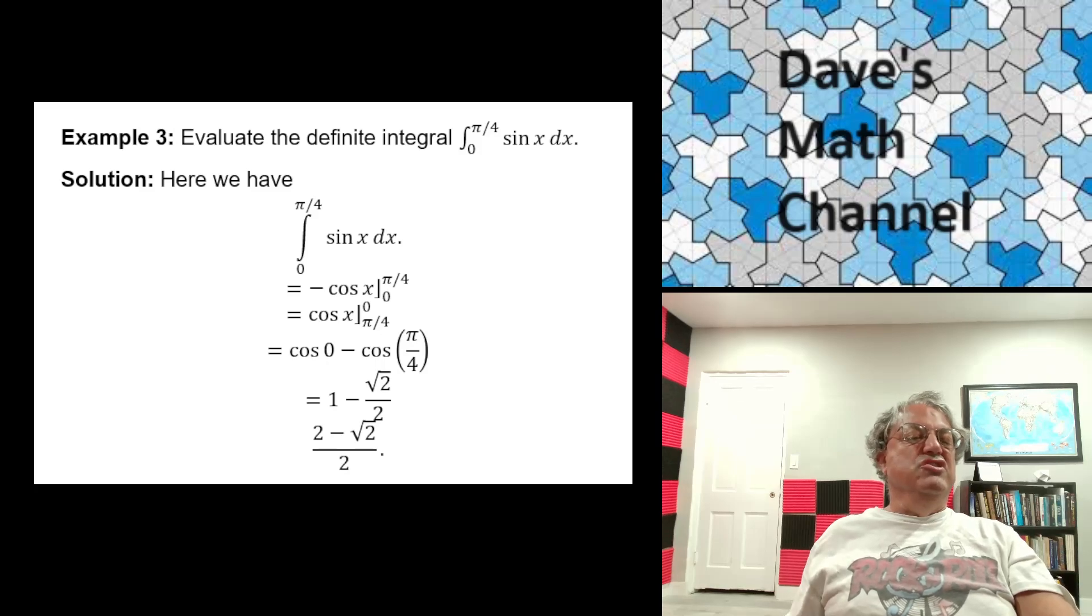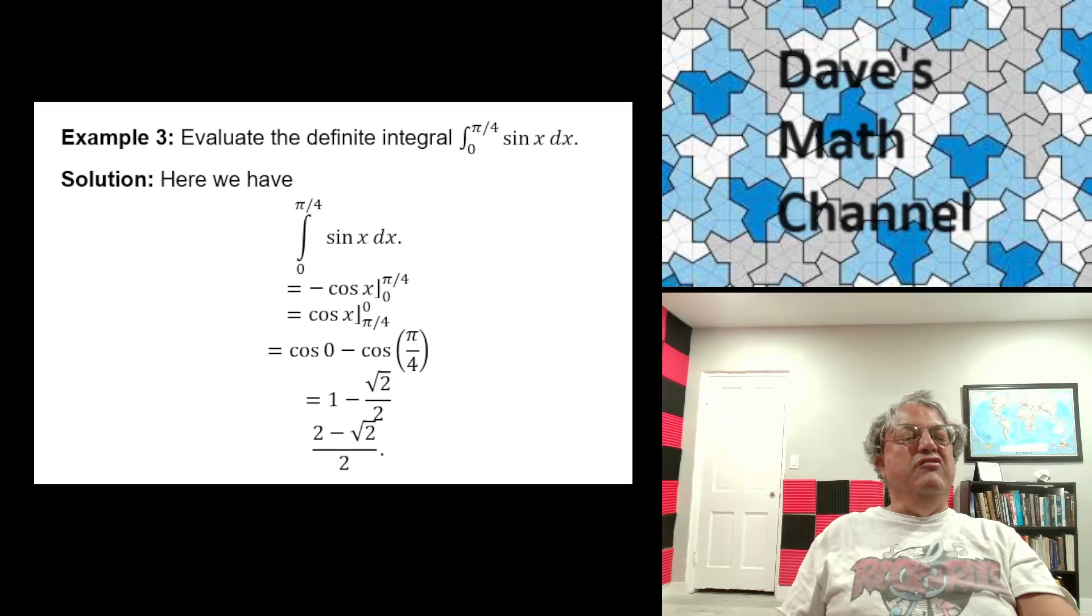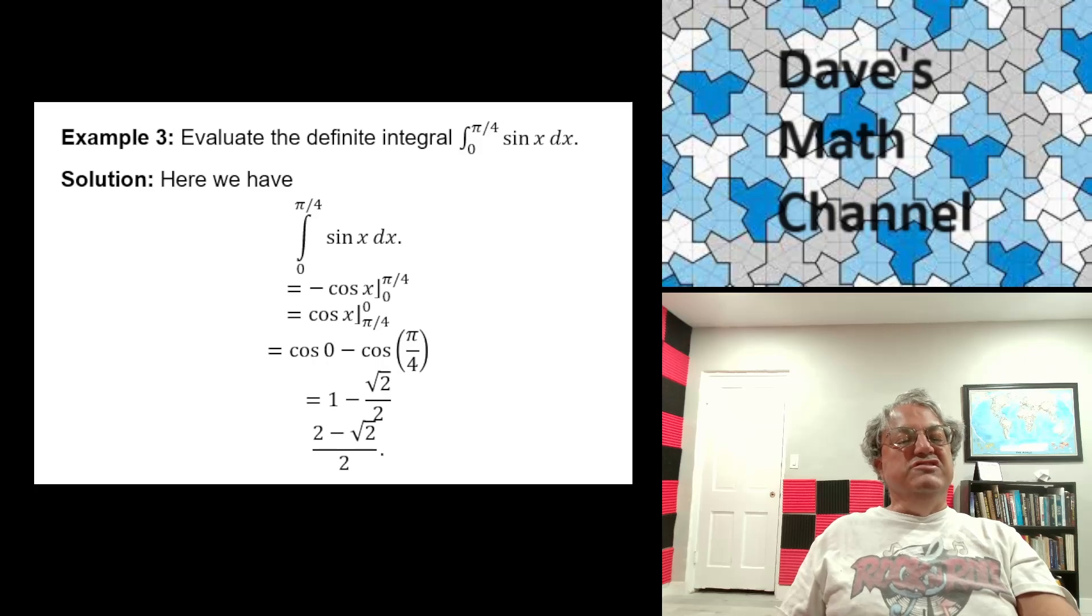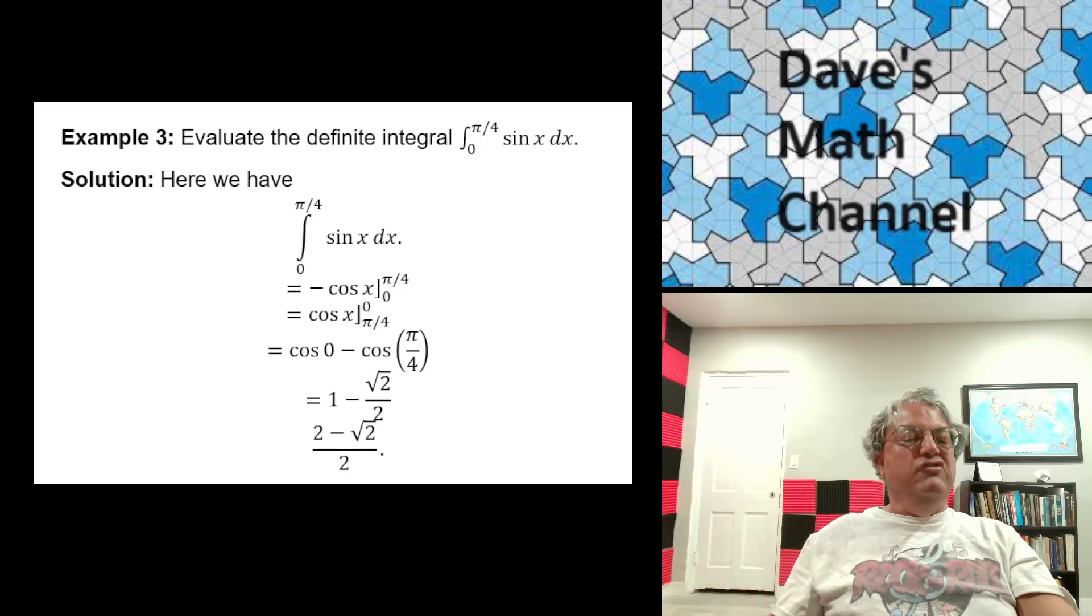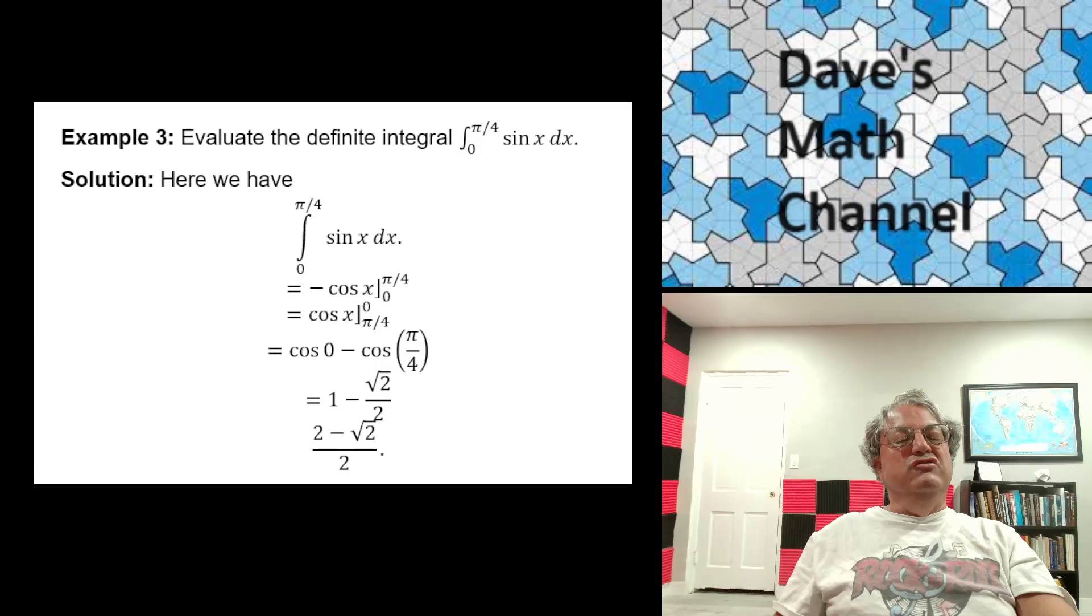Notice that it's usually a good idea when you're working with cosines to flip the limits around. It's better to have a smaller upper limit than lower limit because cosine decreases, at least over the range we're looking at here. It's a decreasing function. So this thing is equal to cosine x, x evaluated between pi over 4 and 0. That means that we get cosine of 0 minus cosine of pi over 4. Well, cosine of 0 is 1 and cosine of pi over 4 is square root of 2 over 2. And again, we can write everything over a common denominator. We just get 2 minus square root of 2 all over 2.